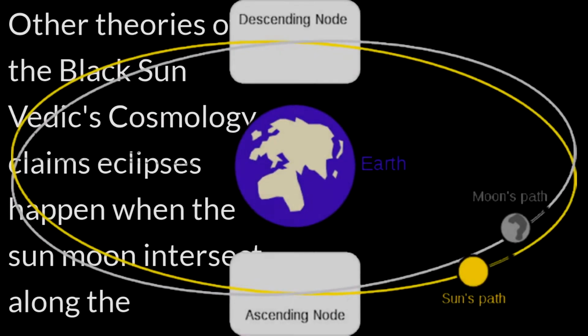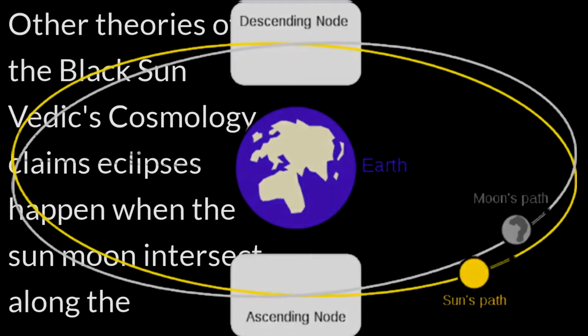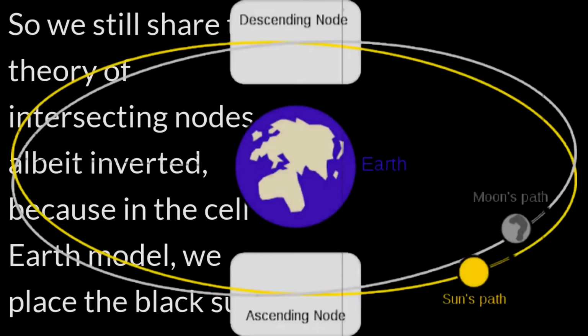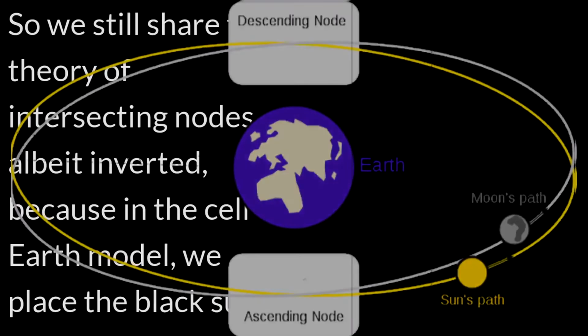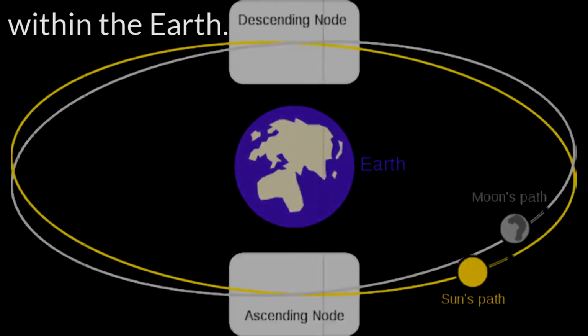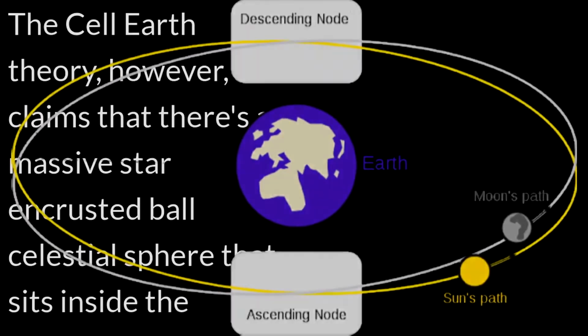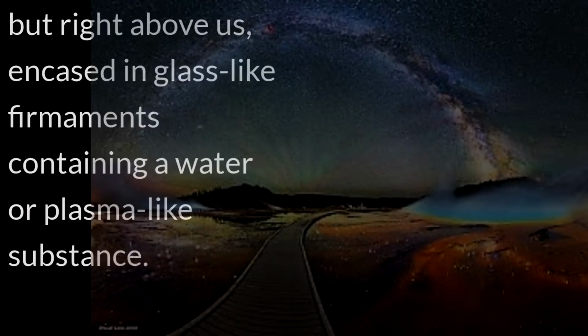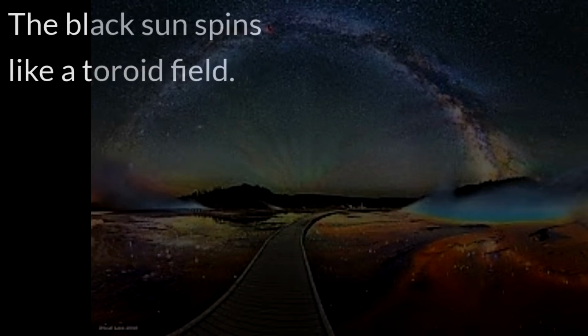Vedic cosmology claims eclipses happen when the sun and moon intersect along the nodes. But they place Earth within the black sun. So we still share the theory of intersecting nodes, albeit inverted, because in the cell-Earth model we place the black sun within the Earth. The cell-Earth theory, however, claims that there's a massive star-encrusted ball, a celestial sphere, that sits inside the shell of Earth and spins around, right above us, encased in glass-like firmaments, containing a water or plasma-like substance. The black sun spins like a toroid field.